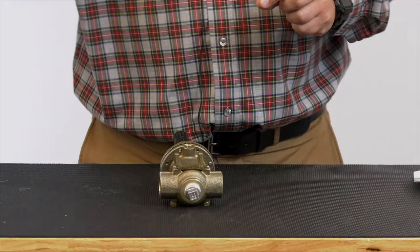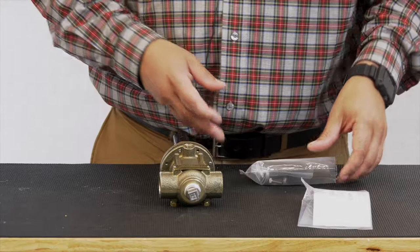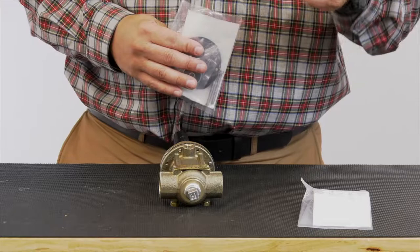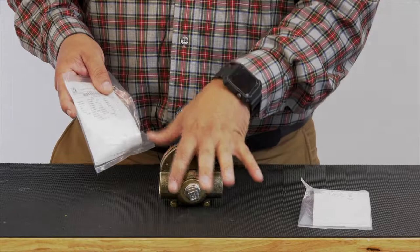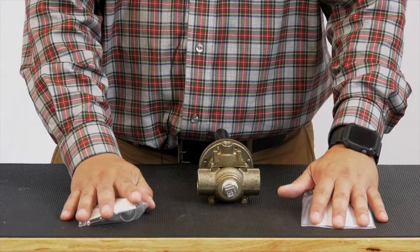So speaking of repair kits, we have our CRL 60 repair kit. If you are not sure which pilot you have, we do have a model CRL and we have a CRL 60. Today's our CRL 60. You may have some CRLs within your system. We do offer a CRL universal repair kit as well. So you want to make sure that you have your correct repair kit.